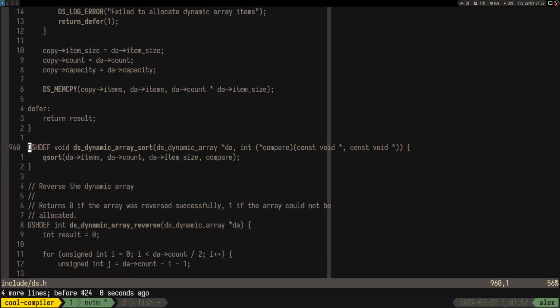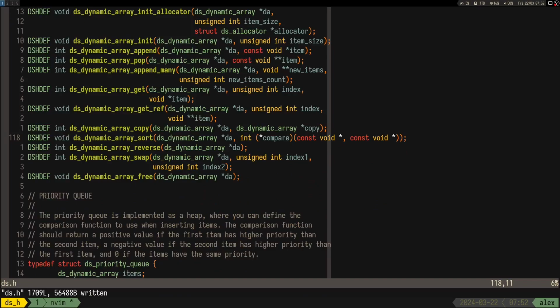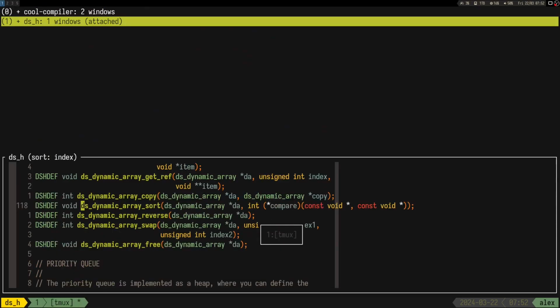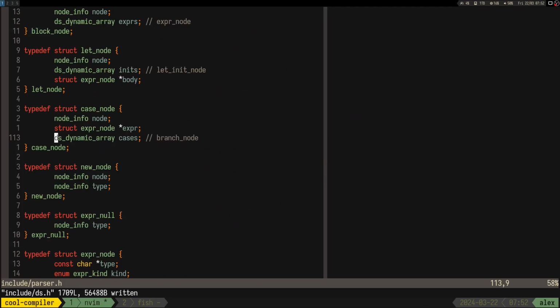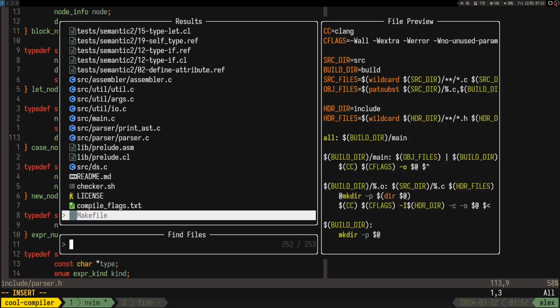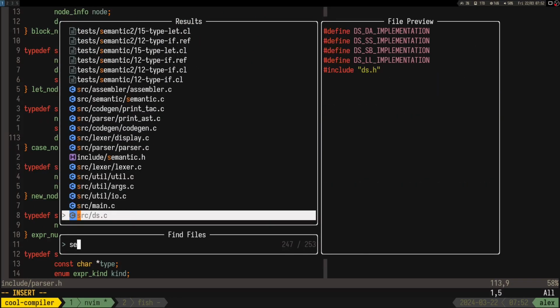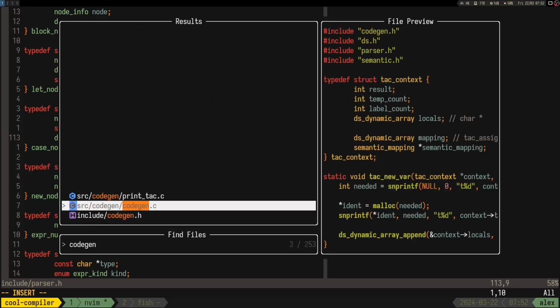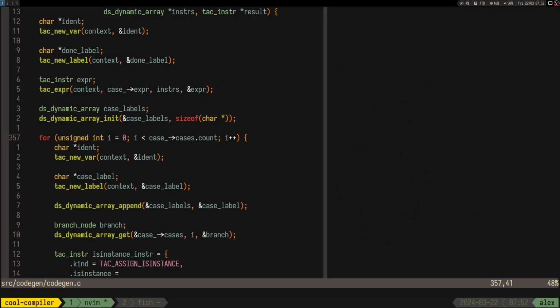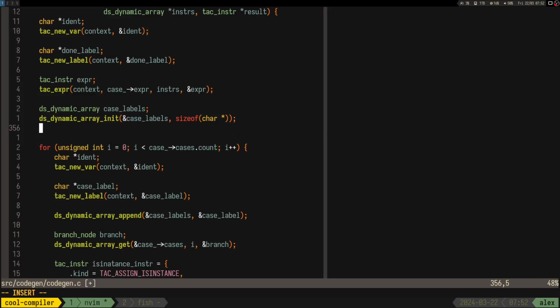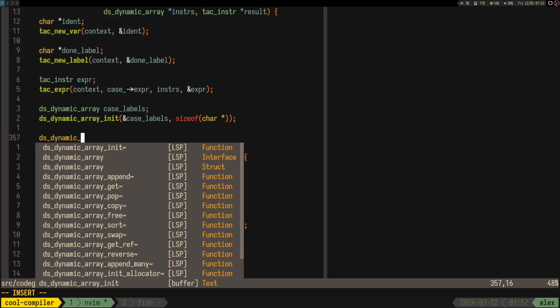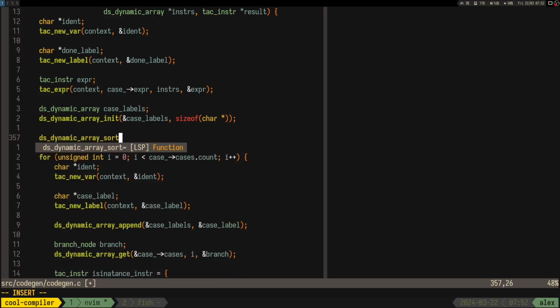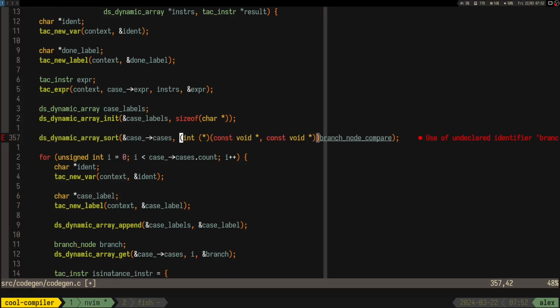Okay, then yeah. So I can just overwrite it. Okay, yeah, it's fine. So if we go back to, what was it? CodeGen, right? CodeGen. We can try to say something like dynamic array sort. Yeah, like this is gonna be the compare.